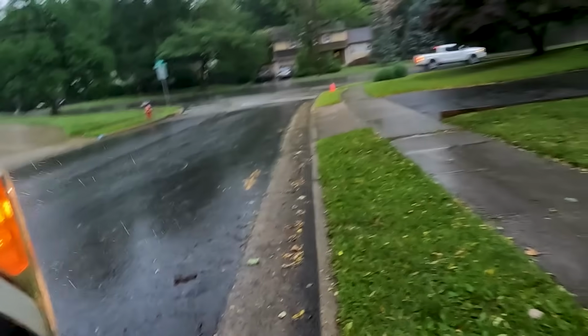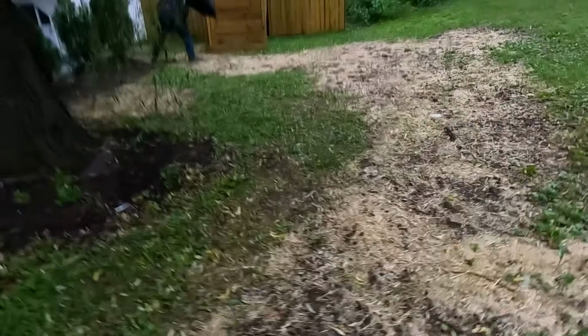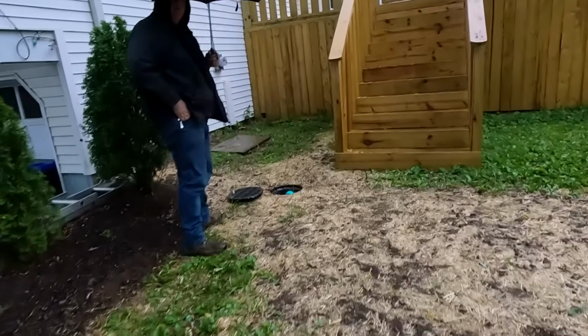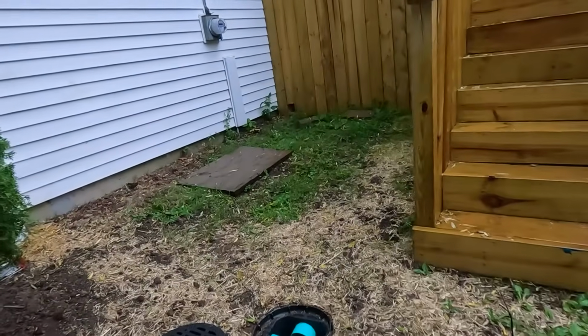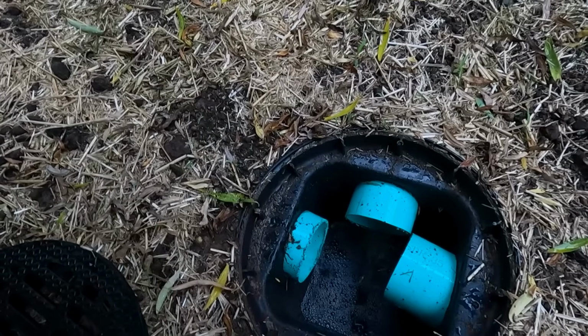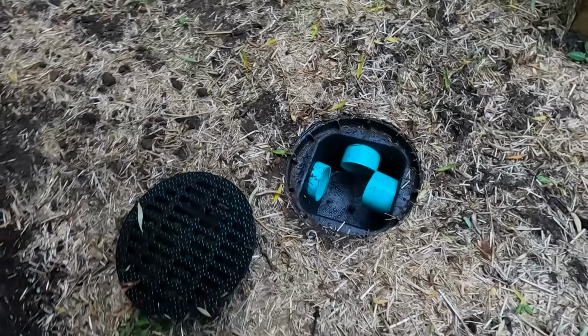Alright, it's raining pretty good. Coming here to try to get you some rain footage. Now, the only thing you're going to see is water coming into the basin. It's going up. Okay, the rain just started. I don't know how long it's going to last, so I thought I'd get you some footage now. Maybe it'll get heavier.